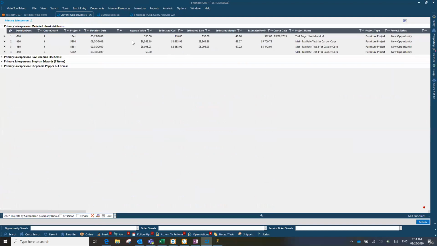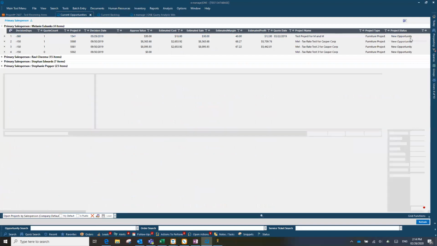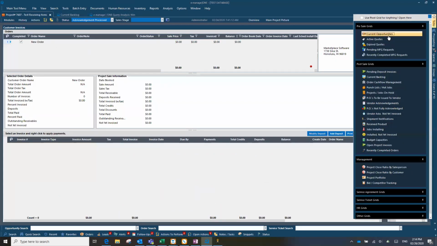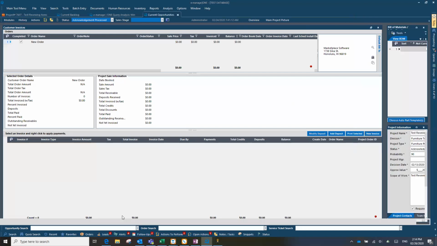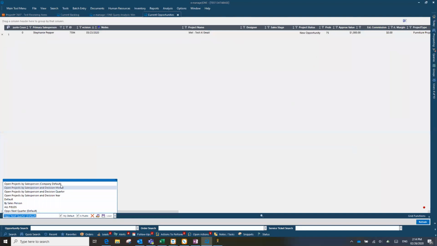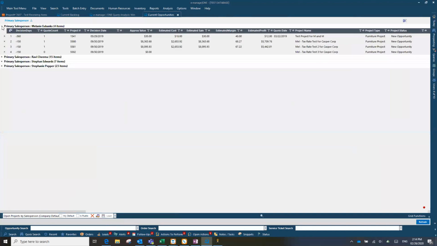So I got rid of registered. Let me just double check today, current opportunities. And I have a default, so it's trying to go to my default, but when I load that, registered is gone. So just make your change and then hit this button underneath. If you're still having issues, I would just need to see that. Really, support needs to see it. But I'm happy to help wherever I can.